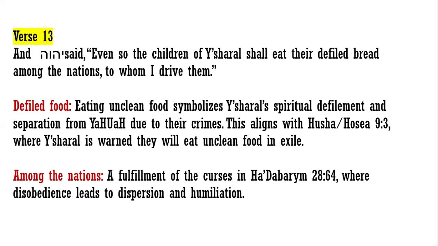So verse 30. And Yahuwah said, even so the children of Israel shall eat their defiled bread among the nations, to whom I drive them. So defiled food. Eating unclean food symbolizes Israel's spiritual defilement and separation from Yahuwah due to their crimes. Now this aligns with Isaiah 9 verse 3, where Israel is warned they will eat unclean food in exile. So someone please read Isaiah 9 verse 3.